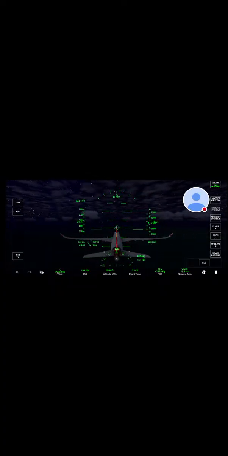Okay, I turned on the HUD, it's green, because I need to do a butter on the runway. Okay, let's configure the plane for landing. Brakes 2, spoilers armed, flaps 2 for now.